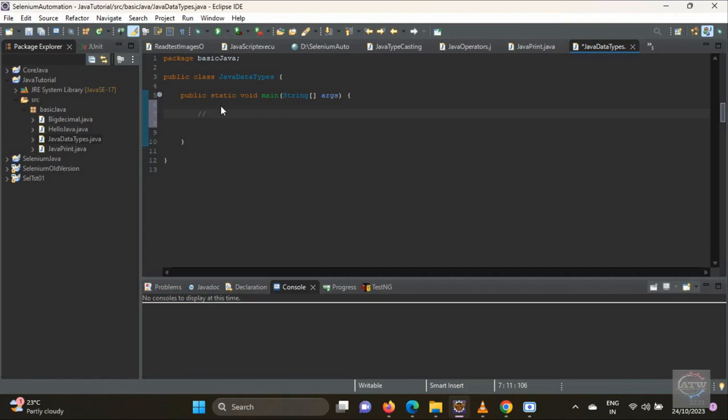I am going to tell the user my program will print hello Java. And Ctrl+Space will give you System.out.println. Hello Java. So this is how you give a single line comment.